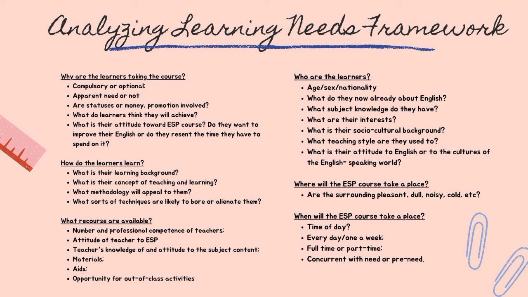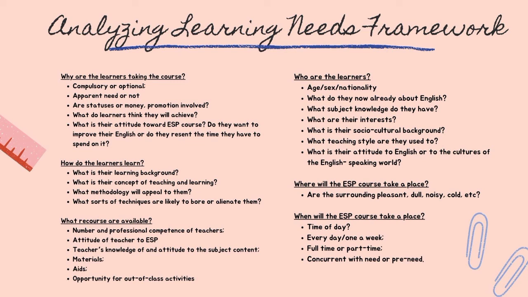First, we have why are the learners taking the course? Is it maybe compulsory or optional? Apparent need or not? Are status or money, promotion involved? What do learners think they will achieve? What is their attitude toward the ESP course? Do they want to improve their English, or do they resent the time they have to spend on it?